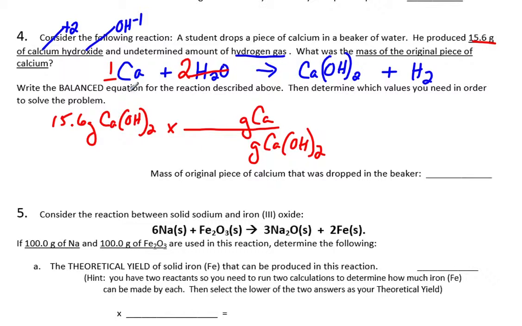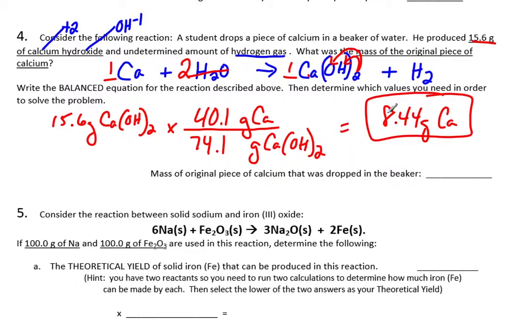Well, there's only 1 calcium. So you look on the periodic table and it's 40.1. Easy enough. And then we have 1 calcium hydroxide. So add up 1 calcium and 2 hydroxides, or you could distribute 2 oxygens, 2 hydrogens. Either way, remember we only need 1 mole, when you add it all up, it comes out to 74.1. So this times that divided by that equals 8.44 grams of calcium.